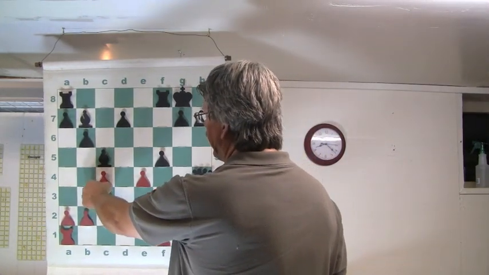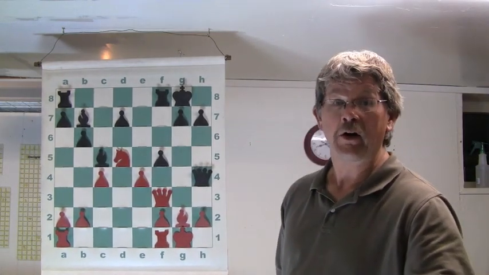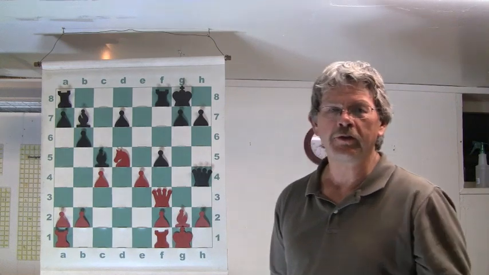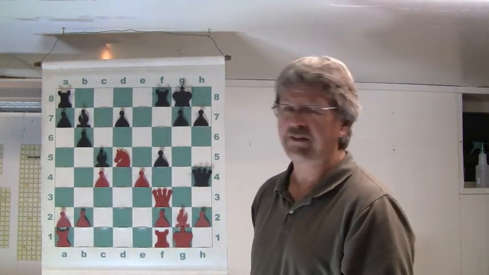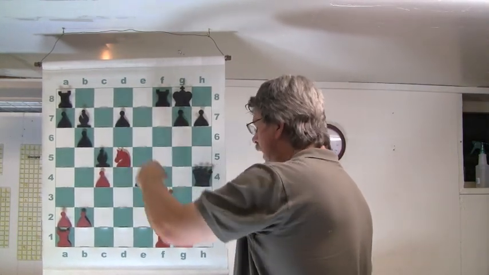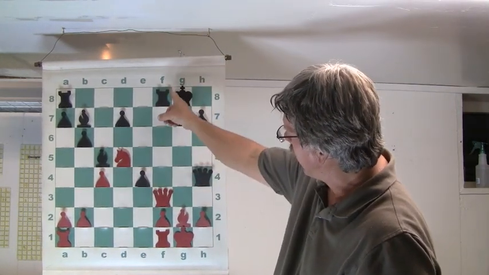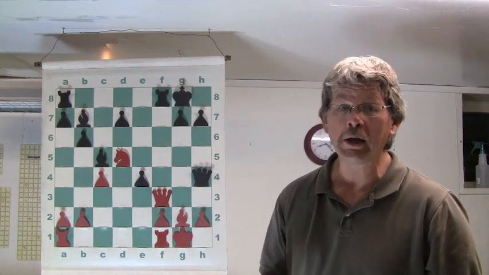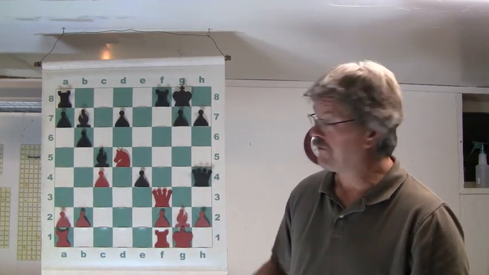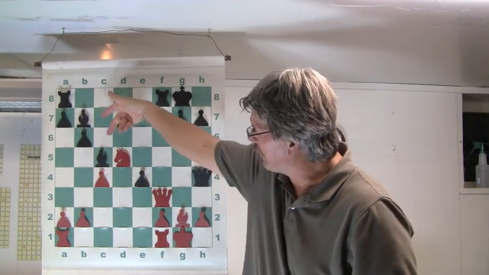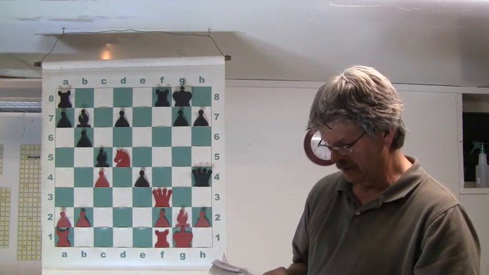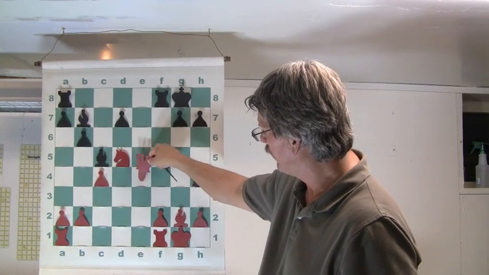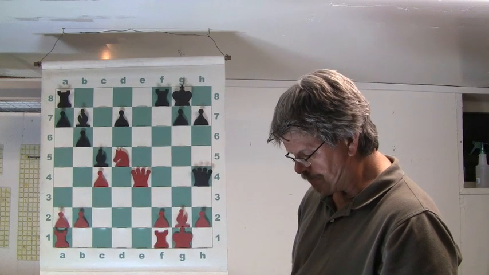Knight comes to d5, he says, and he puts a question mark here. Now, quite frankly, though, it's a great outpost. Two sensational pawn outposts, and it does limit the influence of that bishop. That almost makes sense, except for one problem. Now, Silman can continue taking the initiative by swapping the pawn and opening the file himself. Here, the pawn is safe. The queen's got it covered. So, Silman is slowly improving his position through the use of the imbalances of favoring the two bishops, making it so that the two bishops have the more power than the knight. He's already gotten rid of one of the knights. Well, the queen does take the e4.